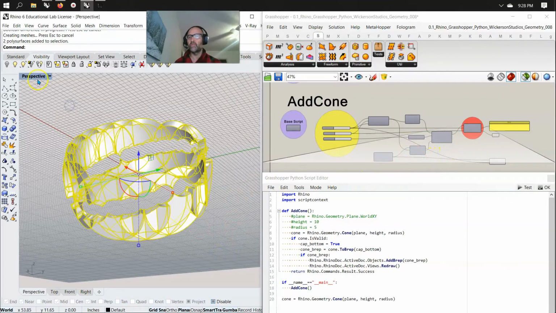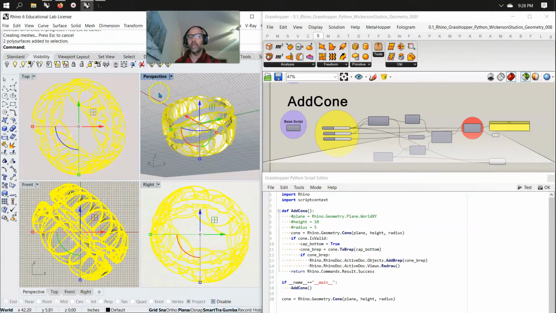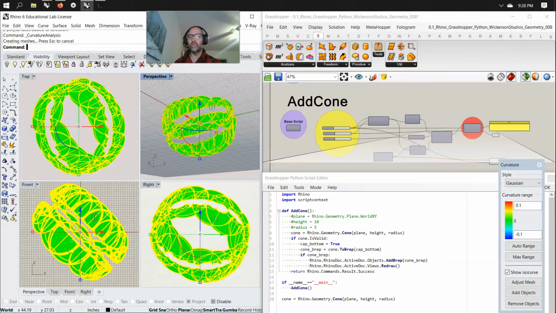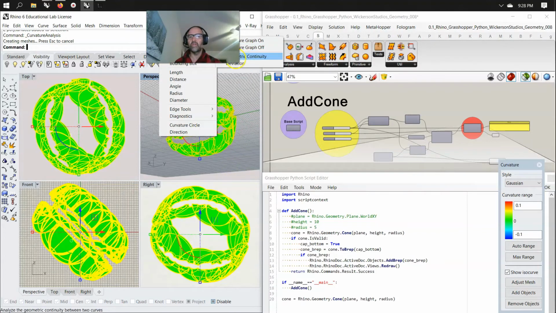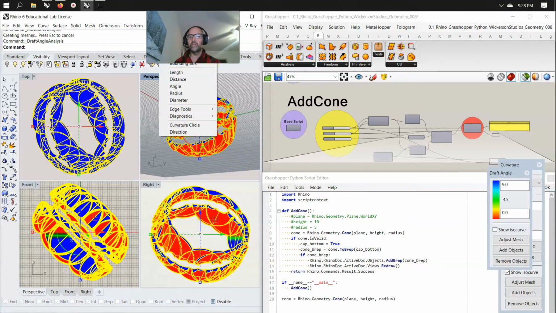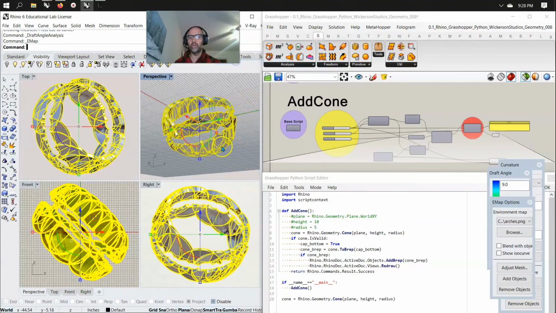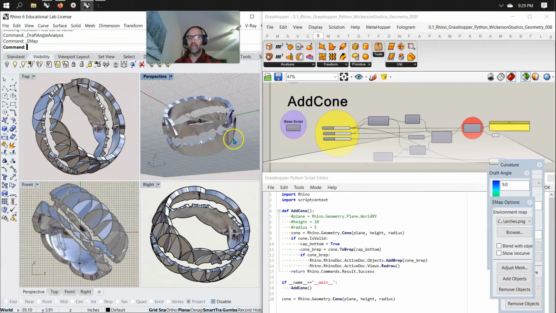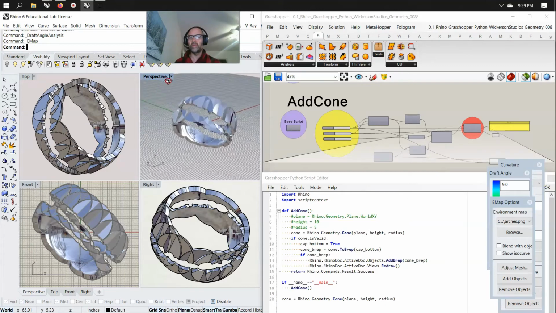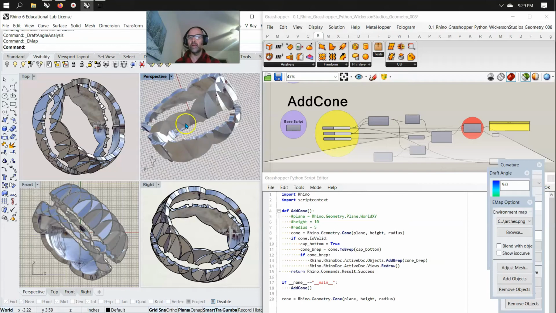I'm going to just grab that form. I'm going to throw it into Rhino again. And I'm going to do a little surface analysis, maybe a curve analysis. Which curvature analysis? Oh, that's pretty ugly. Let's try a surface draft angle. Still pretty ugly. Better just stay safe with an environmental map and see what we like. And there you go. You've got a pretty wild little piece of jewelry that could be generated as a ring.